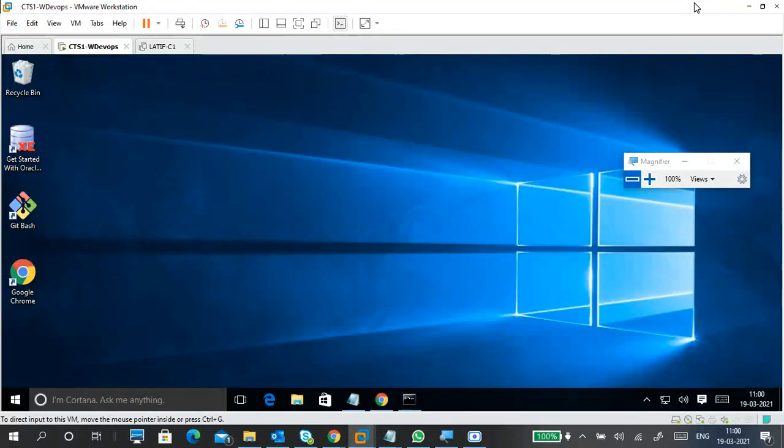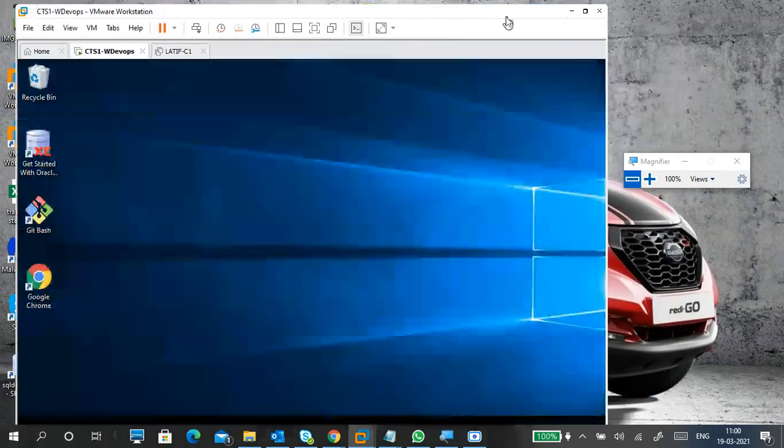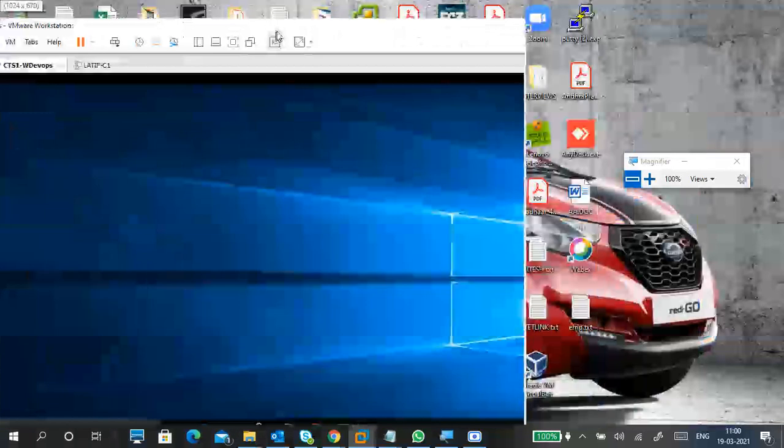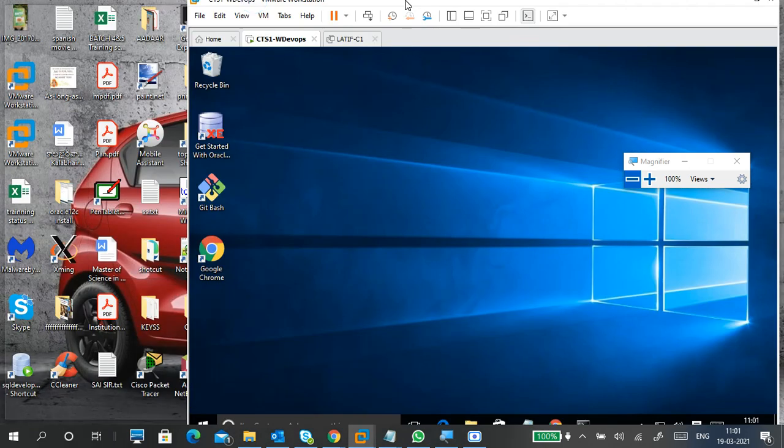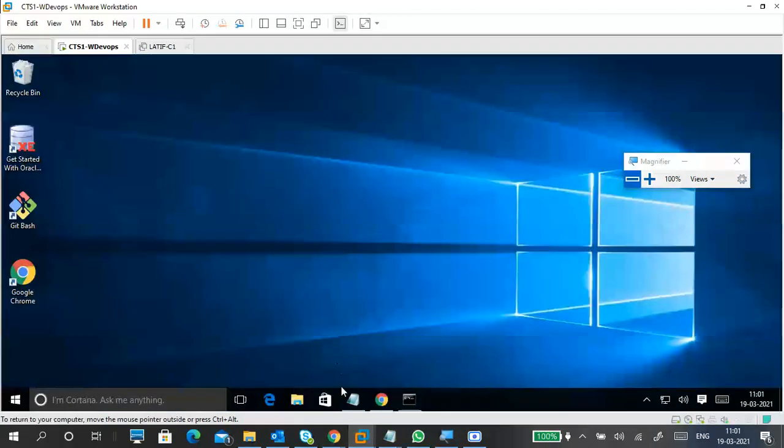Why does this happen? You can copy. What happened today afternoon? Why can't I copy? This always gives this kind of issue: permissions, users.